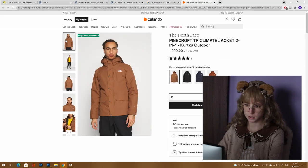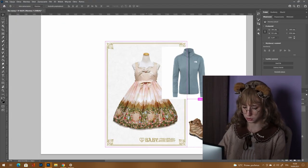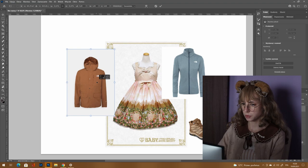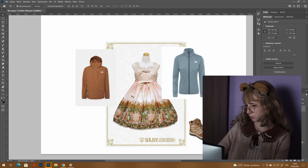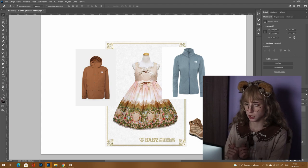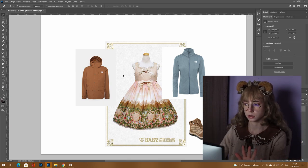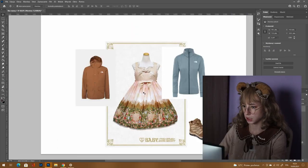I'm not mad at this, but I'm also not convinced 100%, so... Let me just... I'm afraid it will be too much brown. But maybe not. Because it will cover the dress to this point. Yeah, okay. It will go together. That's nice. We have a backpack. We have shoes. Oh, we need tights. I forgot about headwear. No, they will have a hood, so they don't need headwear. Okay, that's good. Okay, no headwear. Just the jacket with a hood. Yes. So I need tights.